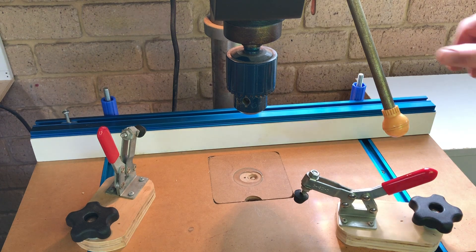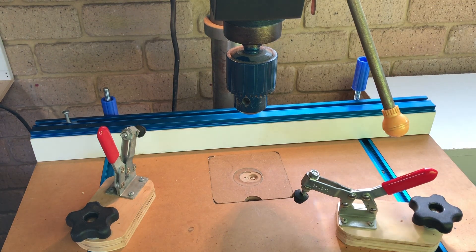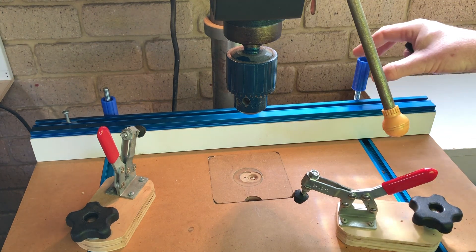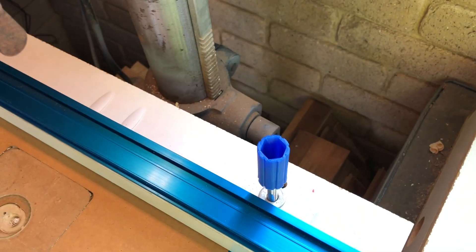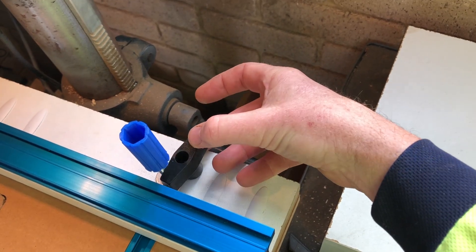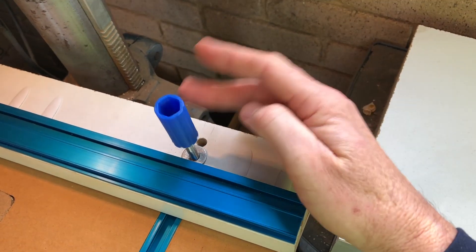At the back you can see a bit of an unusual little screw. I've made these myself just out of plastic with a 5/16th nut at the bottom. Basically it's just a hexagonal tube with a grip on it that is printed out on the 3D printer. The reason I've used those is to replace these little t-nuts — which are basically a 5/16th nut at the bottom with a plastic handle — to allow me to get the handle closer to the fence and therefore the fence further backwards. The captive nut underneath needs to be set further back so you can't slide it back quite as far in the channel.